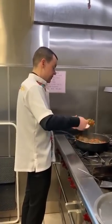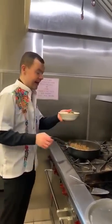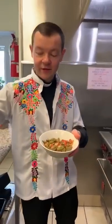Okay. Now you can see the finished product. My cactus. Okay? So that was raw cactus, and you can get it at the Mexican store or go out and cut some. That's what I do. Around here, there's a lot of cactuses. Yeah, and then, you know, you have to take out the spines.